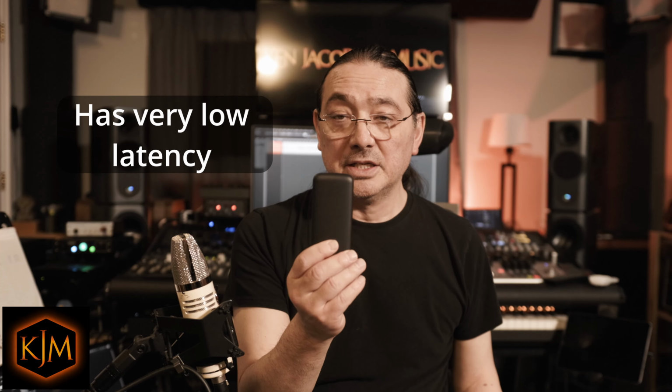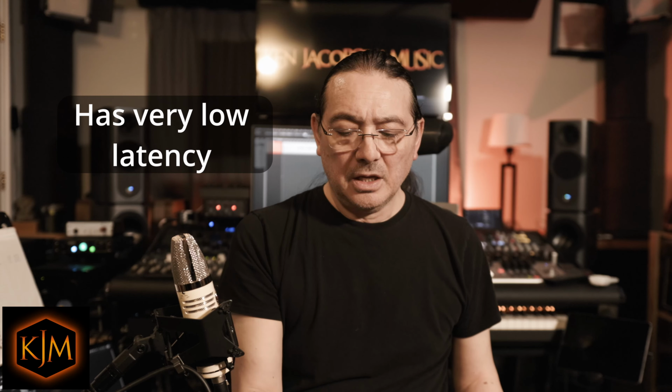A couple of things to note about these is they have clearly marked left and right. They have some buttons here that I'll explain a little bit. They have 4 ways that you can connect these to the audio source. So one would be Bluetooth. They also provide this low latency transmitter, and they have a 1/4 inch and an 1/8 inch plug hardwired.